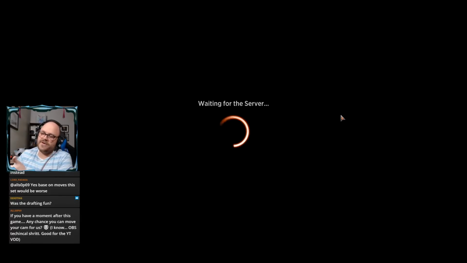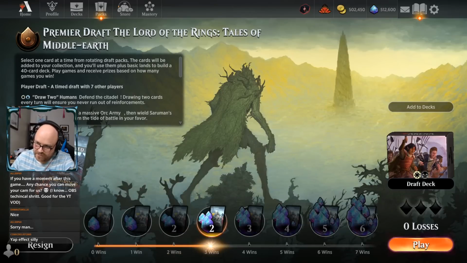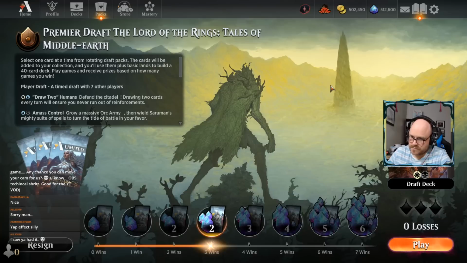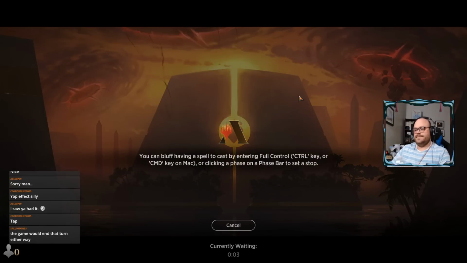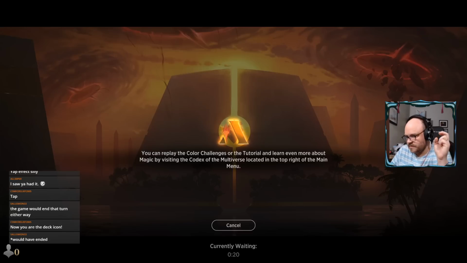Thank goodness they didn't leave up... Yeah, they had to attack to pressure us enough. I second-guessed what I was thinking I would do, like, 4 times, and then it ended up being correct. I would have attacked either way, but now I'm the deck icon, yeah. It's not perfect. That's better.